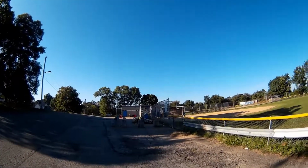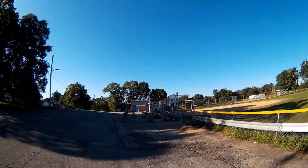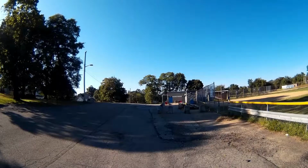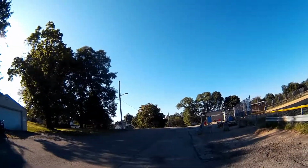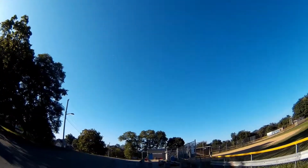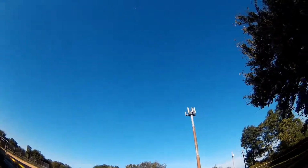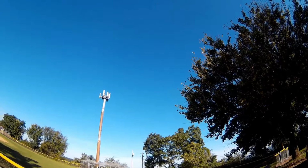Yeah, it's day 2 out here with this bird. Slightly heavier wind. I don't know if that's my trim or that's the wind. I think it would be the wind though. Hope you can see. I didn't have the camera up high enough yesterday, and I got the hat sitting high on my head. Let's take her out that way a little bit. Out around the cell tower.